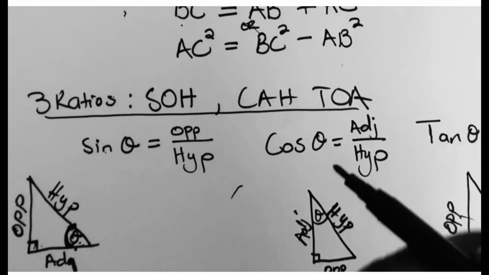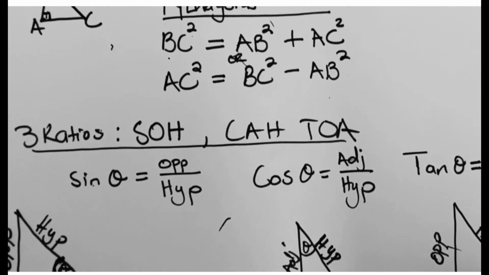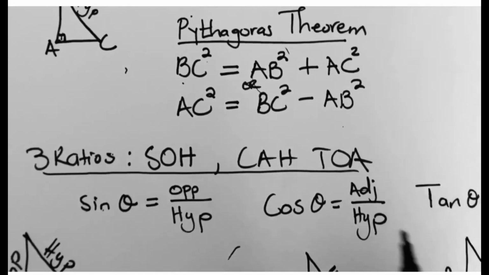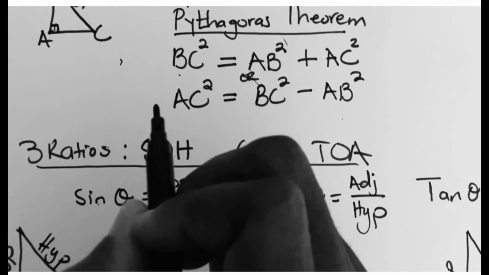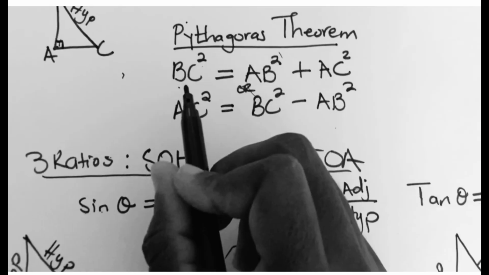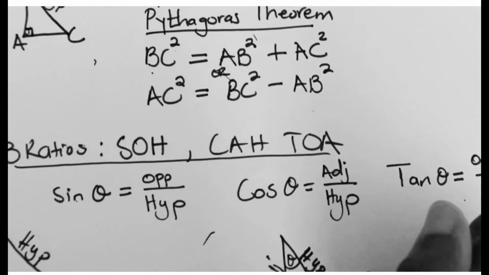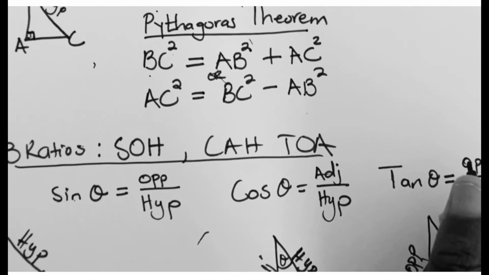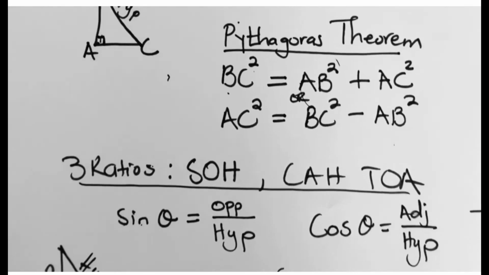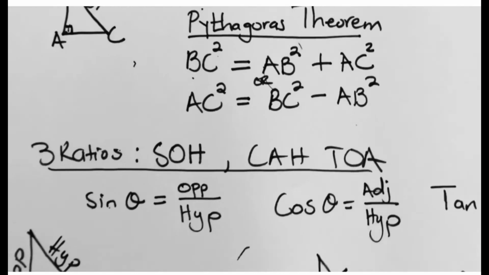Another thing is that the Pythagoras theorem has nothing to do with the angle. So when you have a right angle triangle, or a 90 degrees triangle, and no question asks you about finding the angle, meaning there's just distance involved, you have two sides and you want the third side, then you know you're going to use the Pythagoras theorem. And that's the theorem, remember. So you want to make sure you understand this video, and that before we get to the examples, you know the basics and the theory behind what we are going to be looking at.